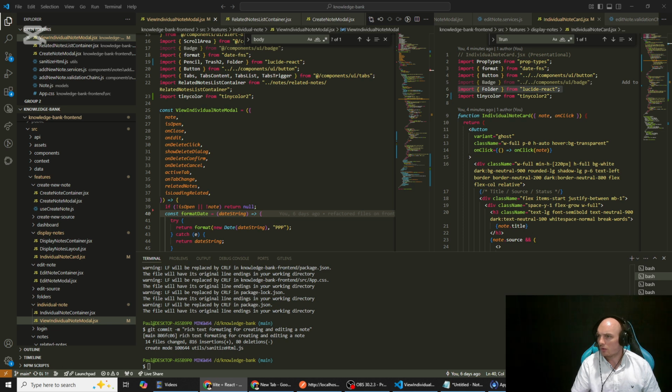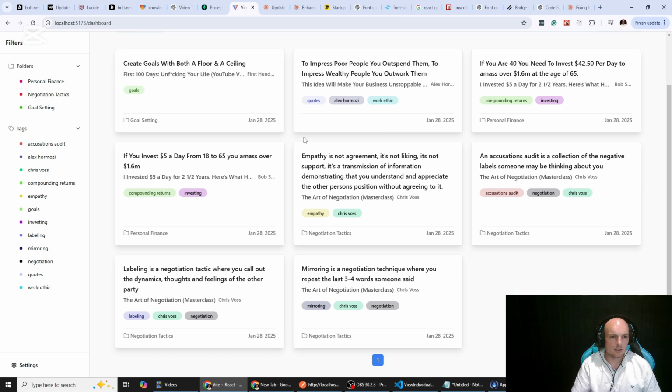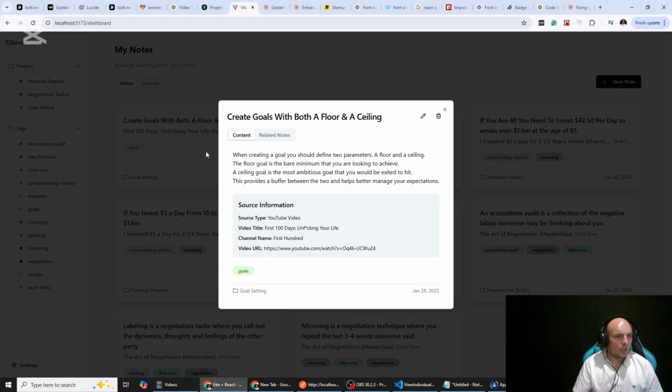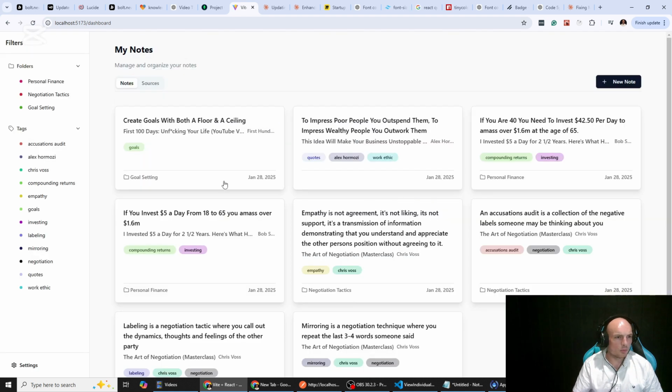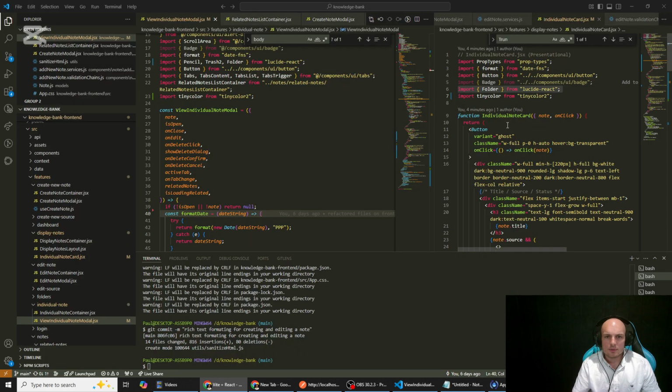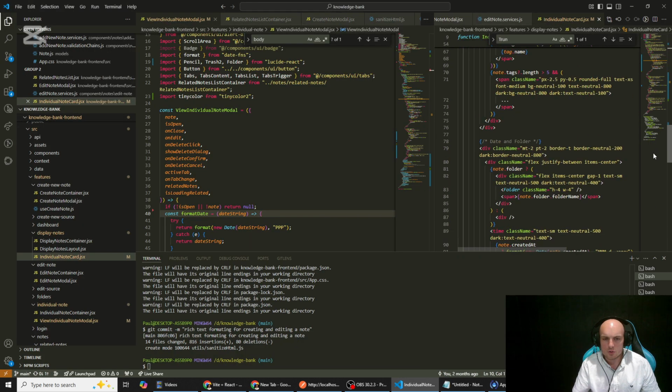Okay, so I think, annoyingly, some of this styling might have changed when we cut and pasted the note card element. The height seems a little bit different. Anyway, that aside, we now have that, which makes sense. The font weight does seem to be a little bit bigger on the individual card. So let's try and understand what's happening there.